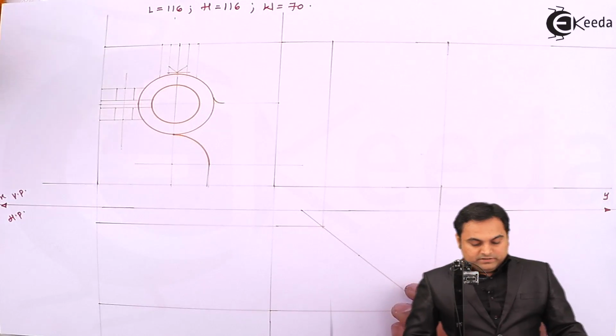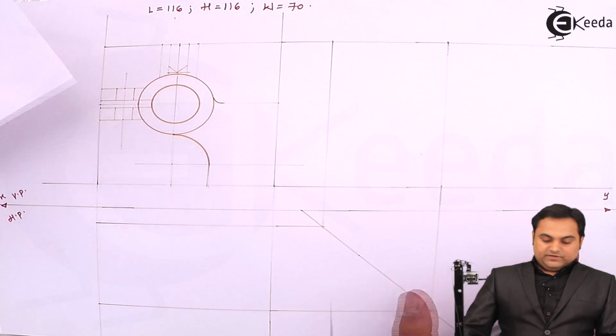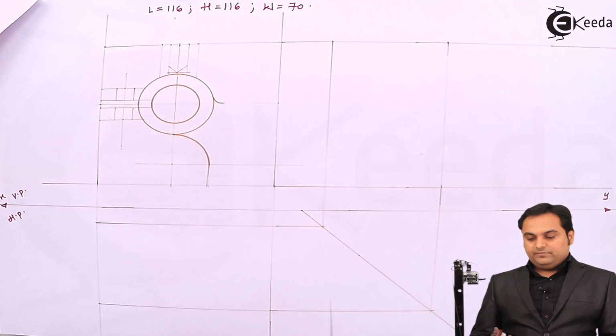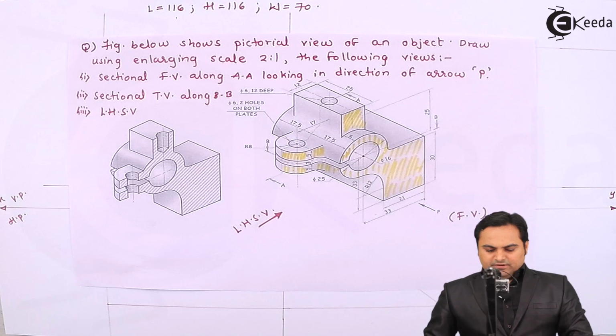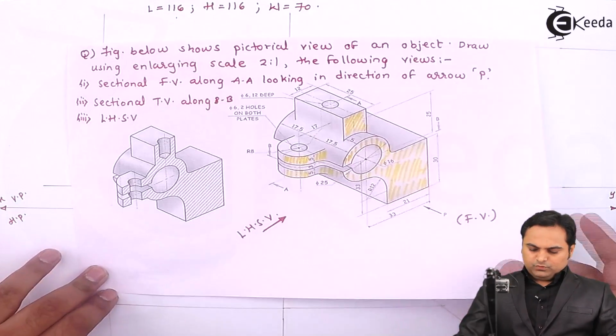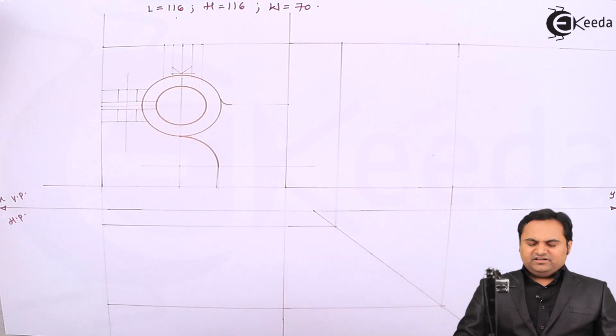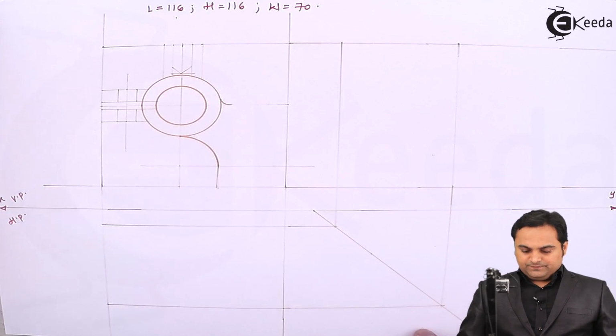Now here I can say that the front view has been completed. I have drawn it light because we have to take the section, so I will make it dark later. So after completing the front view, which is a plain front view, I have drawn it light. Finally afterwards I am going to make it dark.